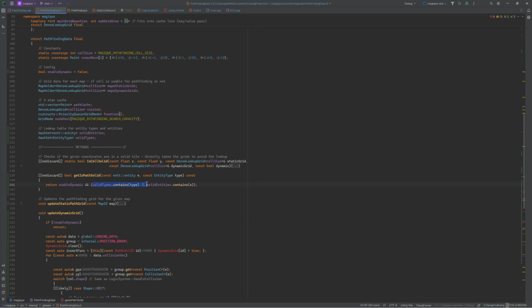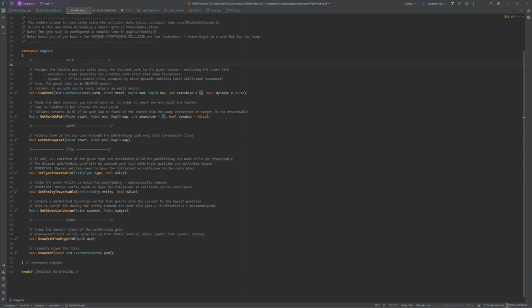Right, but I mean, it's just solved by reordering things here, right? So first of all, enable dynamic needs to be true, but then first of all it's... Okay, yeah, so I guess I figured it out.